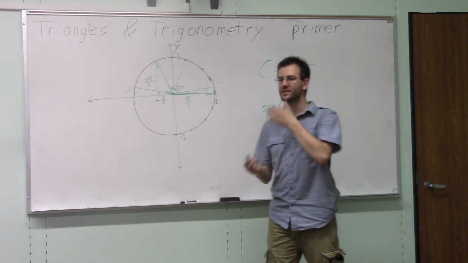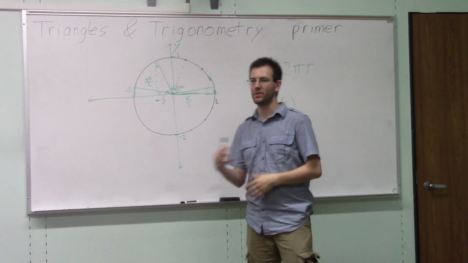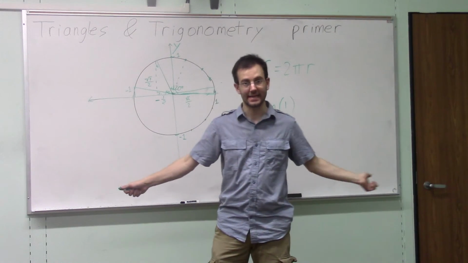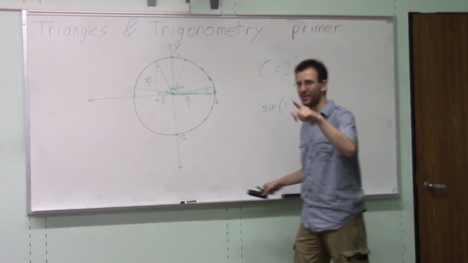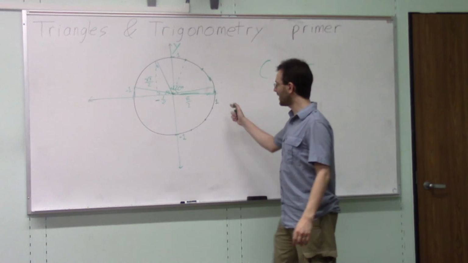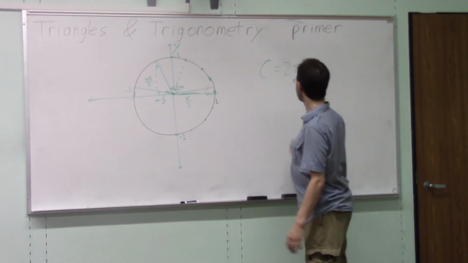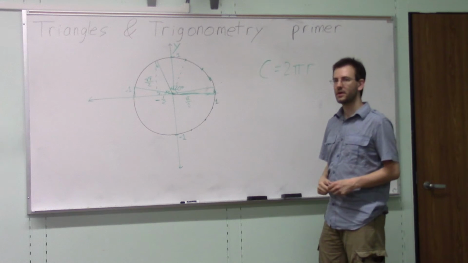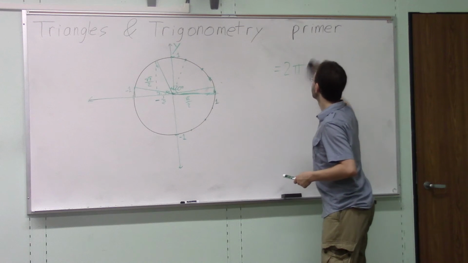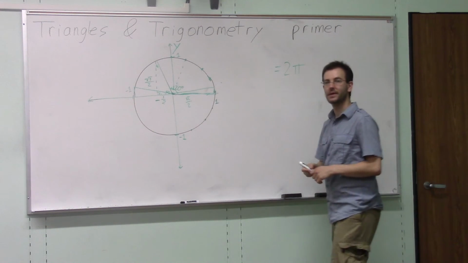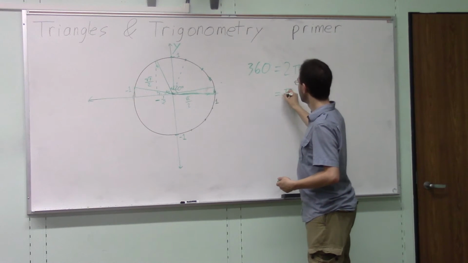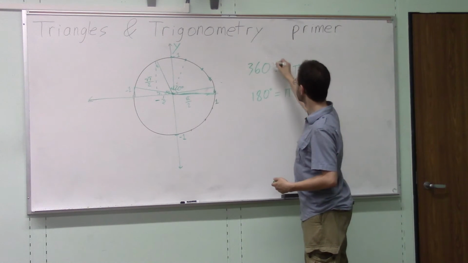And so if your calculators are giving you the wrong answers for these, it may be because they're in the wrong setting. They may be set to calculate in radians instead of degrees. So you might note that button. There's a mode somewhere that'll change it from one to the other. What this means is that to go around the entire circle means you have traveled 2 pi radians. So angles will start being measured in radians. 2 pi of them is the same as 360 degrees, which means that pi of them is exactly 180 degrees.